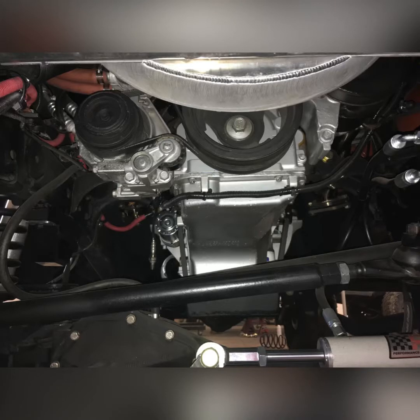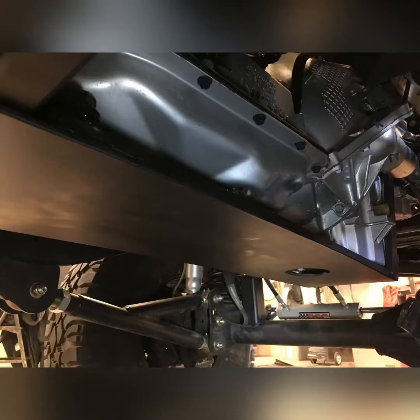You can see the oil pan on this hangs down enough to where it has "hit me with a rock and ruined my day" written all over it. So I decided to build a good skid plate system for the oil pan and for the transmission pan.